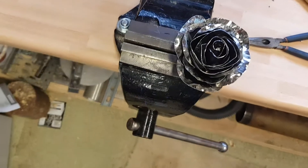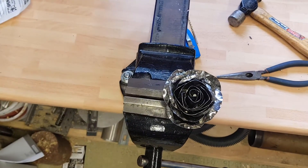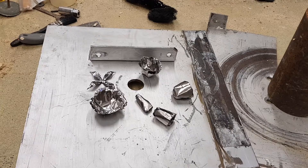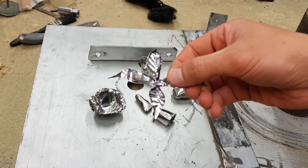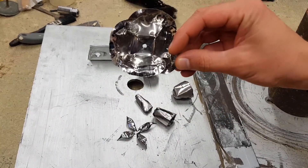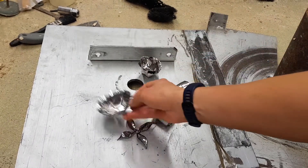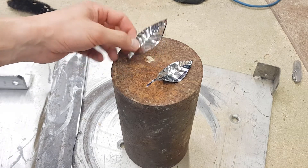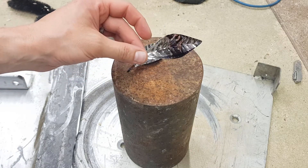I've been layering up the petals and bending them with the pliers, and I'm actually really happy with how it's looking so far. I've got all my pieces cut out now. I'm going to start to try and give them some colour with the little blowtorch. I've got the leaf that I've cut out. I'm going to try and go for a sort of a strawy bronze colour for the leaves, and then all the rest of the petals I'm going to try and go for a purple. I've just quickly cut out two leaves and textured them, and I'm going to colour them the same bronze colour.